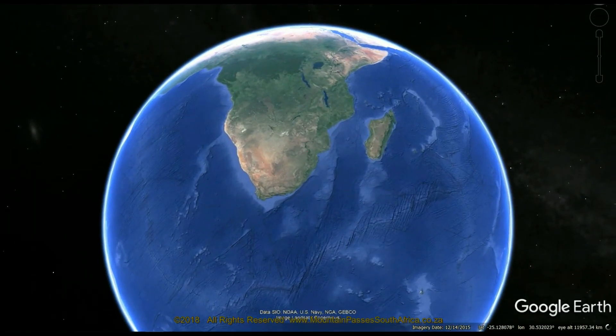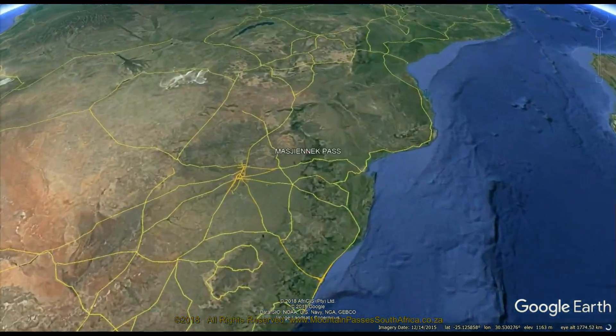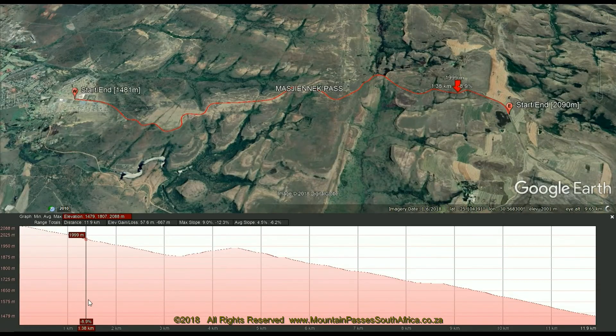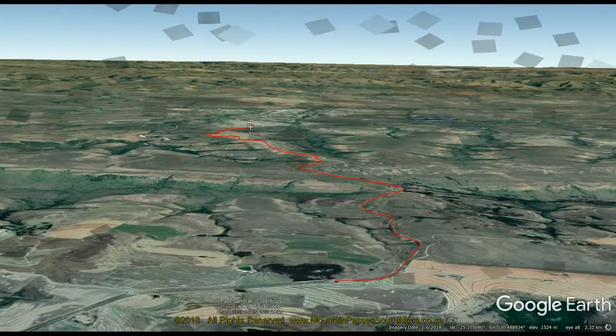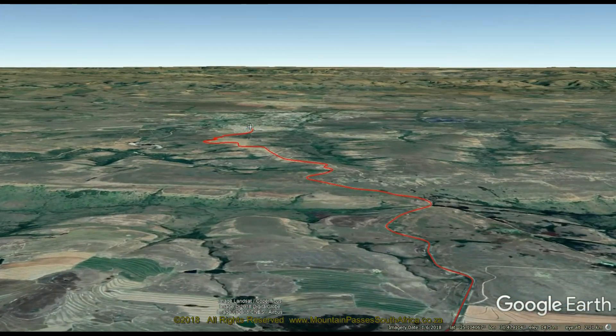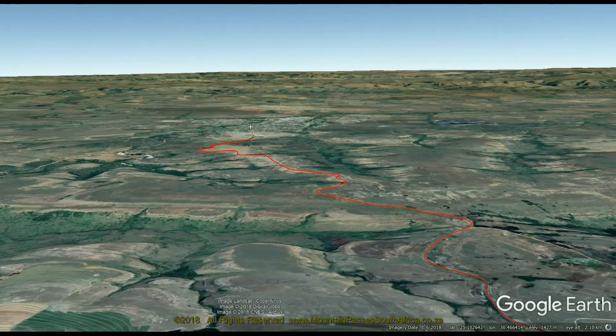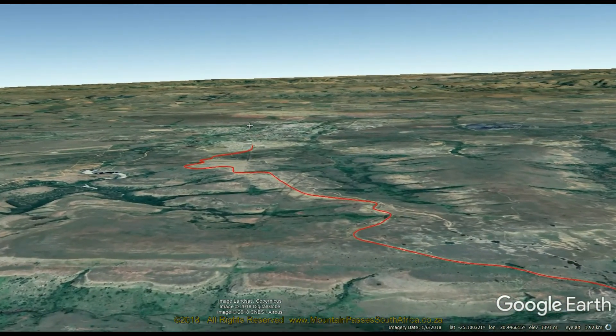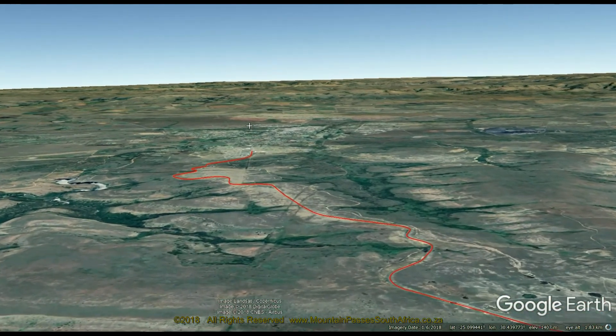Maschinek Pass is, to all intents and purposes, the western connecting pass between Leidenberg and the Long Tom Pass. It starts four kilometers west of the Long Tom Pass summit point and descends through 609 meters of altitude to end just outside Leidenberg over an 11.9 kilometer traverse. This produces a comfortable average gradient of 1 in 20, but some sections do get as steep as 1 in 10. The road is in good condition and has been very well engineered.